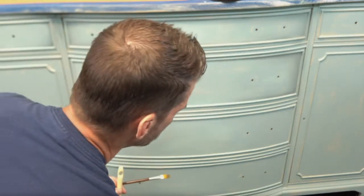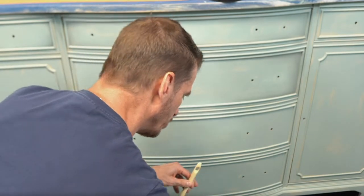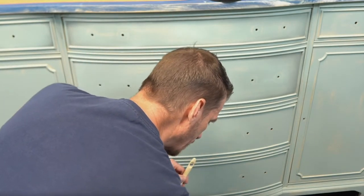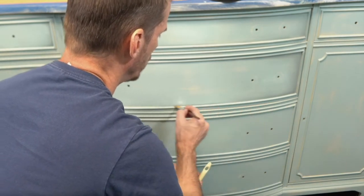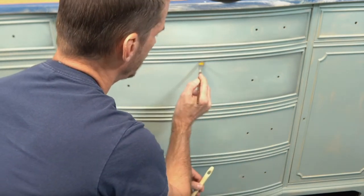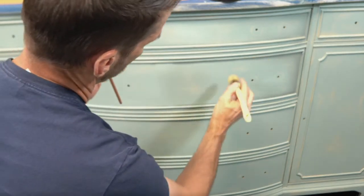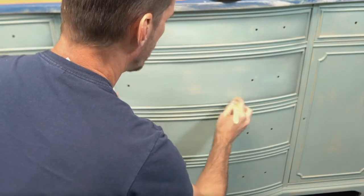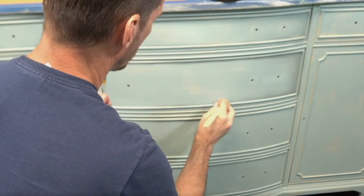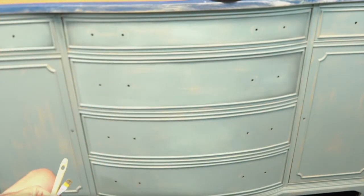And keep in mind too, in my experience, the colors tend to dry a little darker. So if you're not sure, you might want to just do one drawer and then let it dry and see before you do all of the drawers and have regret, if you know what I mean. Worst case scenario, just put another coat of burlap and start over, right? Nobody wants to do that. So you might do a little test.